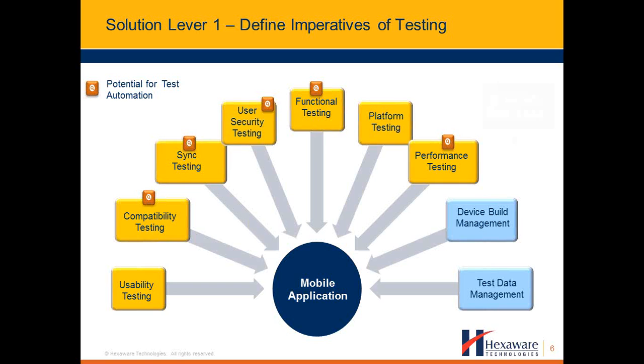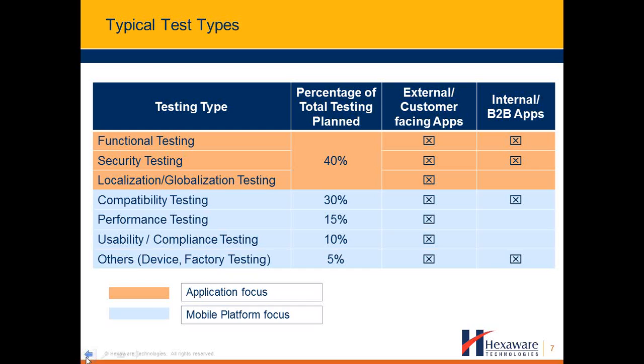So to understand what kind of testing types may be relevant for your application, and again, this is not a complete exhaustive list. You may choose to add additional testing types depending on the requirements, but based on my experience, I've seen that the majority of applications require testing types that fall in one or more of these categories. So functional testing, which involves testing of application functional areas, interaction of application functions with mobile operating system features, or interoperability with other mobile applications, be it system and user applications, and navigational tests.